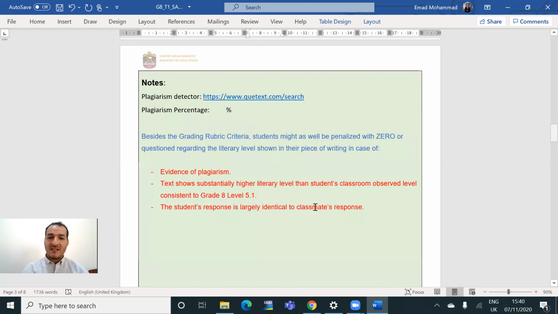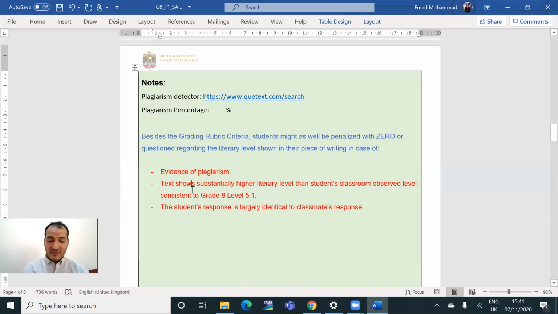Here is a very important part in my grading process: plagiarism, detecting or checking plagiarism, and we'll find students' percentage of plagiarism. And here also another part, which is evidence of plagiarism. Text shows substantially higher literary level than students' classroom observed level, because this is grade 8, level 5.1.